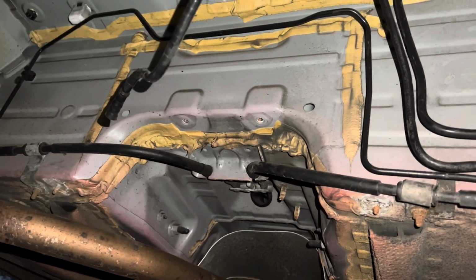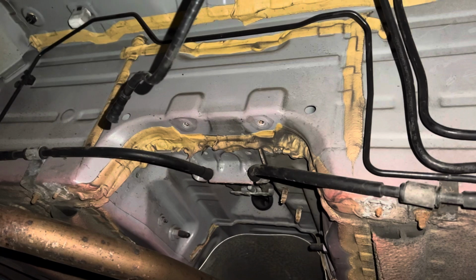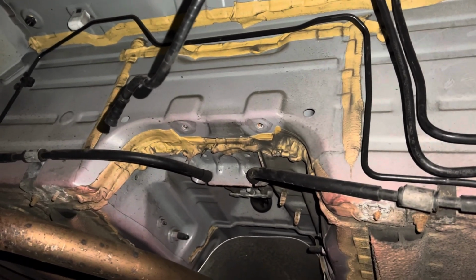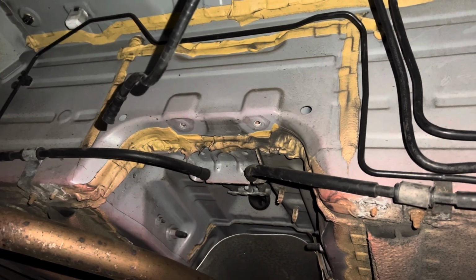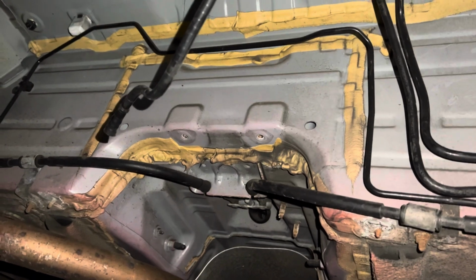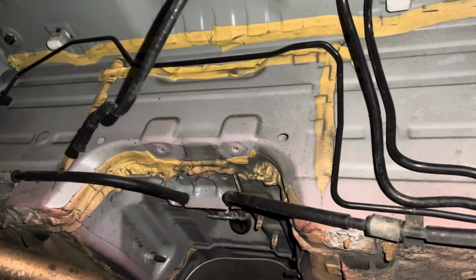Now, all the job of the heat shield is it just absorbs some of the heat and protects the rest of the car. Anyway, this hasn't got it on there, so if yours has got the heat shield, it will just come off. And the way to take it off is this. There's little crown type of clips, and you just twist them and they come off. Now, it's nothing to worry about if you haven't got one. If you have got one, you know how to take it off.